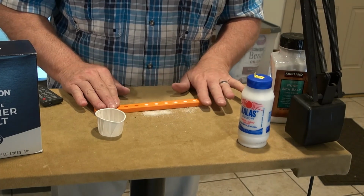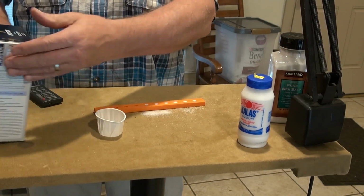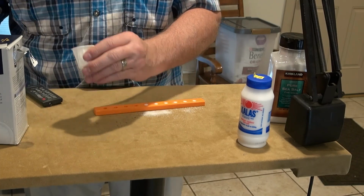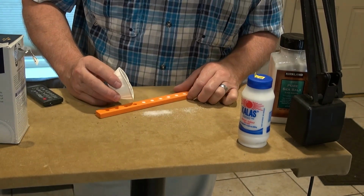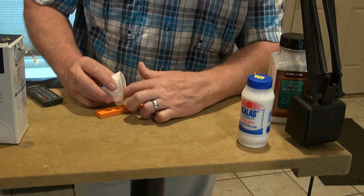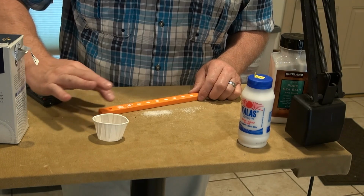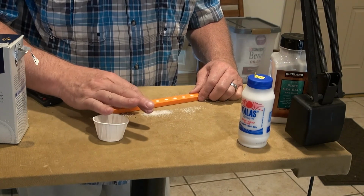Then the final one here is this kosher salt. It says it's coarse. Yeah, sure enough is. It's the coarsest of the three that I've tried. Which might translate into a better, longer range shot. This is definitely different. I'm beginning to wonder if this magazine's holding enough salt, but I guess I'll find out. I can always make it larger.